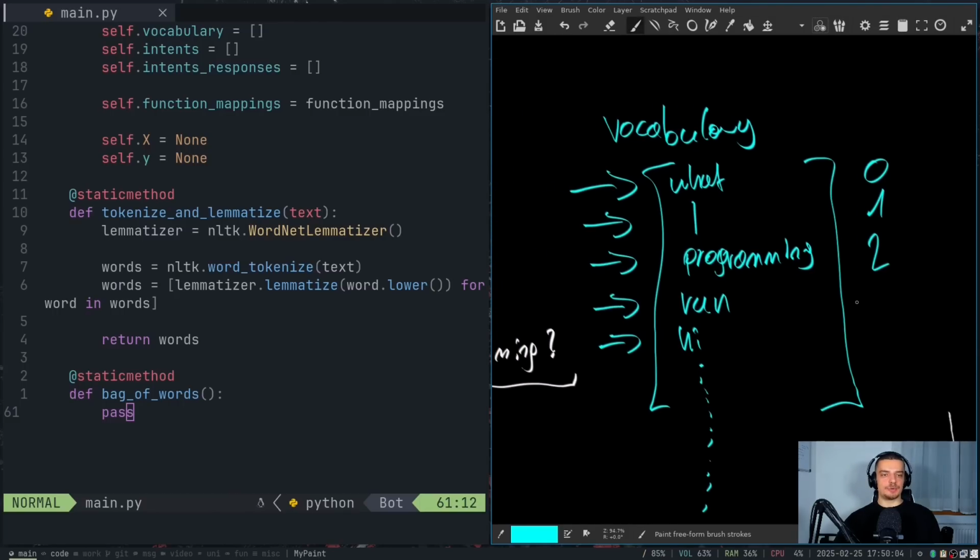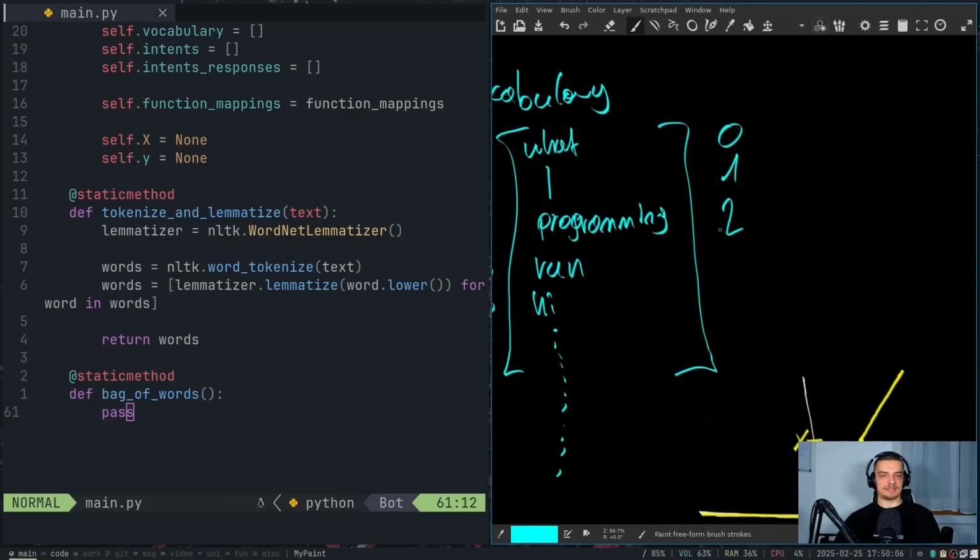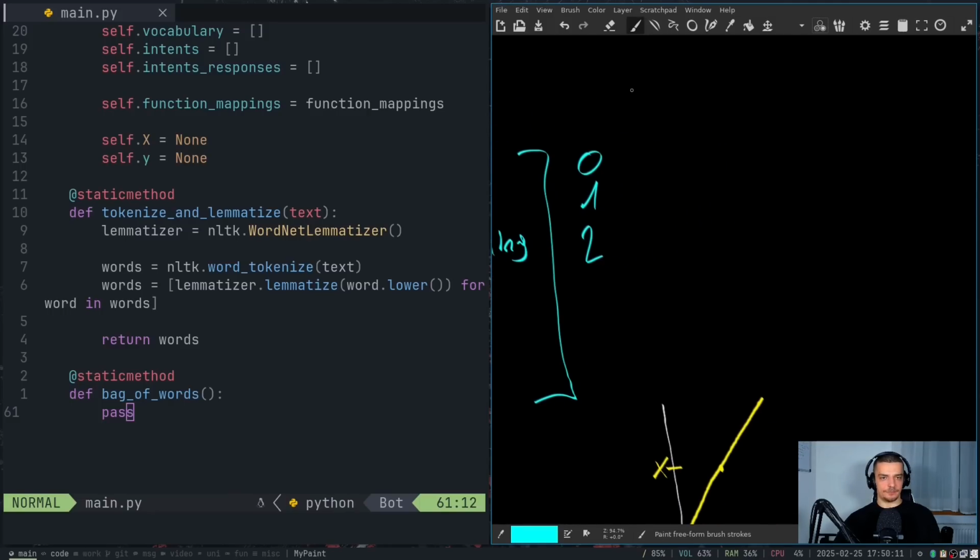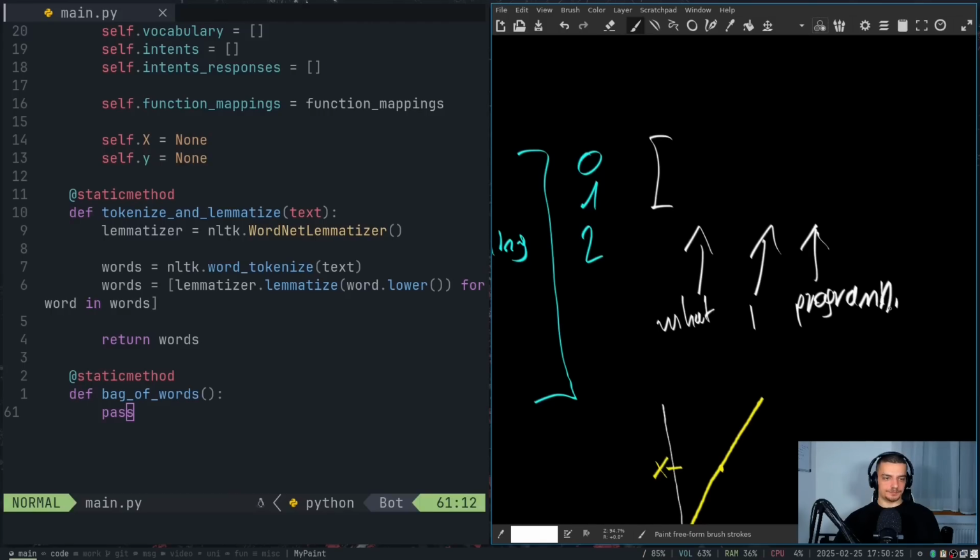And what I can do now is I can encode a sentence in terms of these vocabulary positions. So I can say, for example, that a sentence is a representation, it's a list where each position represents a word. So that would be what, that would be I, that would be programming. And all I do is I just set them to zeros and ones.